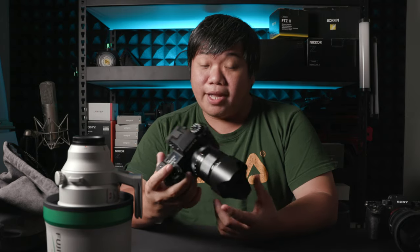On my hand here is the X-H2S, and today will be an initial review of this camera. Now, this is a production set. It is already launched in Singapore by the time you've seen it. Some countries may not have launched it yet, but it is now available in stores to purchase here. This was purchased by me, with my own money, and I will give you a very frank review. And if you are on the fence, I think this review will help you.